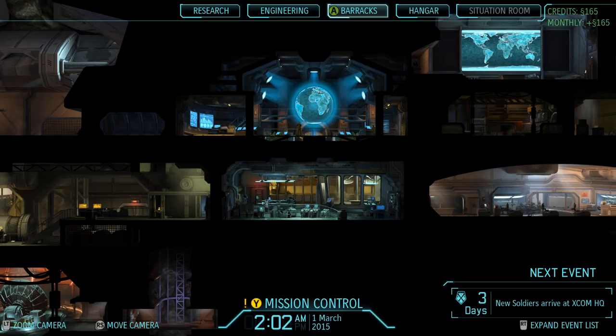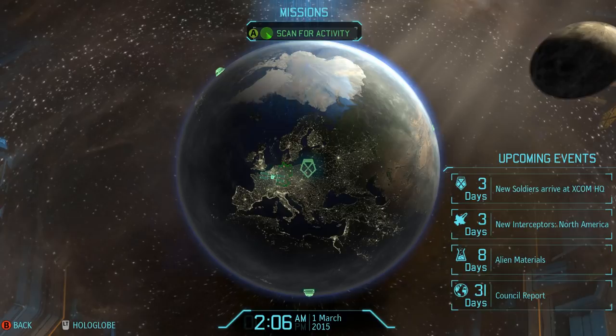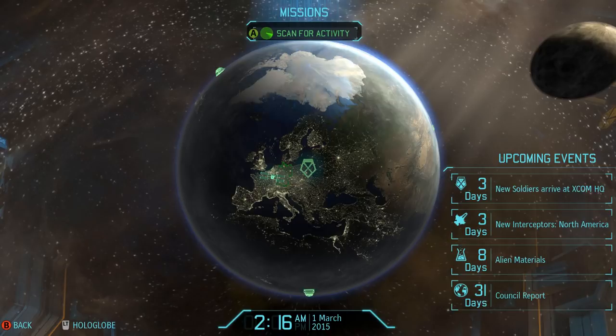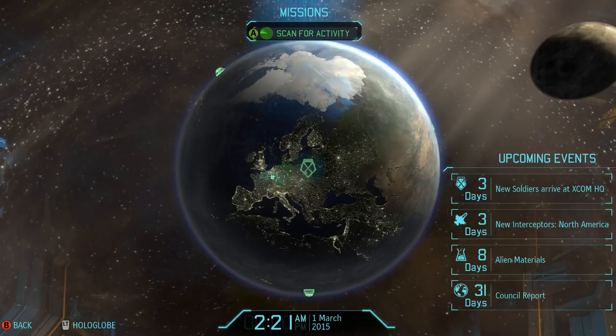Right, I think I've got to grips with the basics of the base there. Let's head over to mission control and see what's going on now. So, missions, and we have got ourselves new interceptors coming in North America, alien materials, and I hired a new soldier, I think. They're apparently going to take 3 days to show up because the flights are a bit slow right now, because everyone's running away from the aliens or something. I thought, may as well, it'd be fun to have a new person. It only cost me like 10 space dollars.